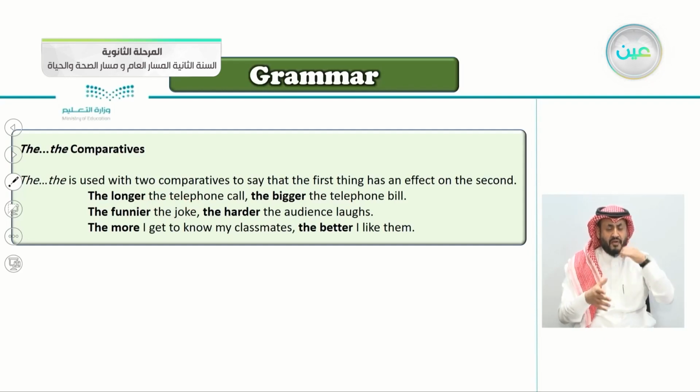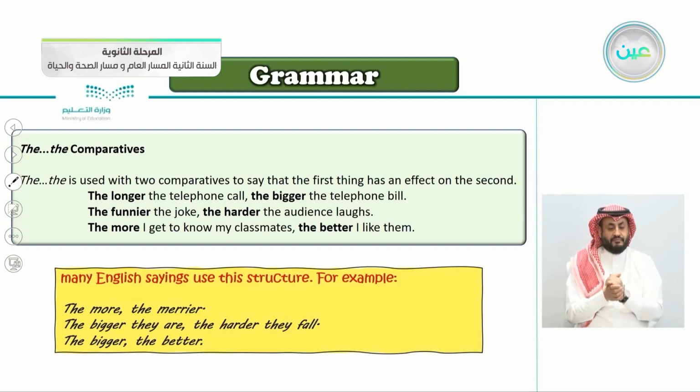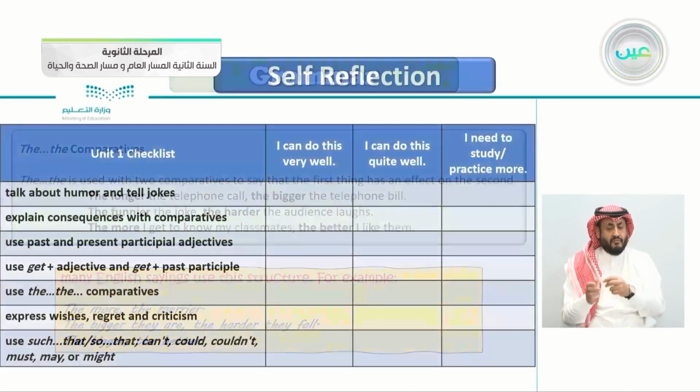The funnier the joke, the harder the audience laughs. The more I get to know my classmates, the better I like them. Also, there are famous sayings: the more, the merrier. The bigger they are, the harder they fall. The bigger, the better. Why is it better? Because it is bigger.